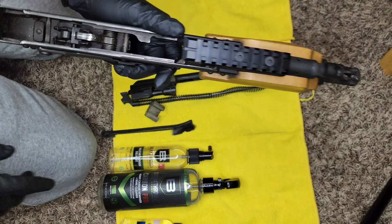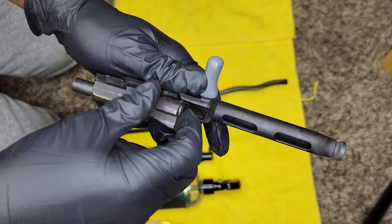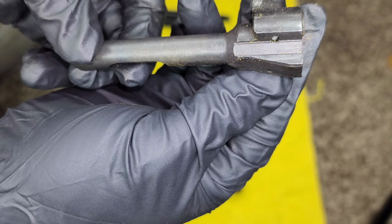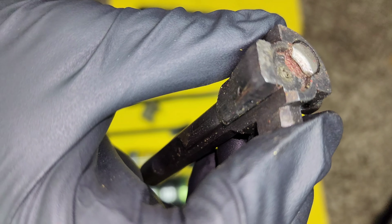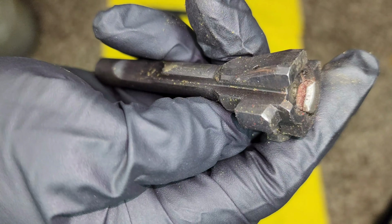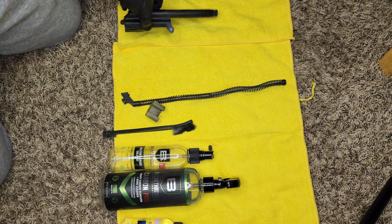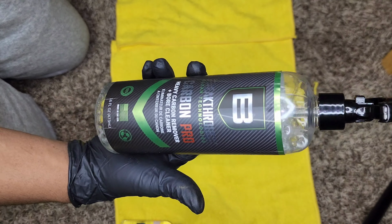Alright. We're gonna start by cleaning this. I'm looking for any signs of wear before I clean it, and after I clean it. Yeah, she's dirty. I could take this whole thing down, take this out, and the fire pan, but like I said, it's an AK.